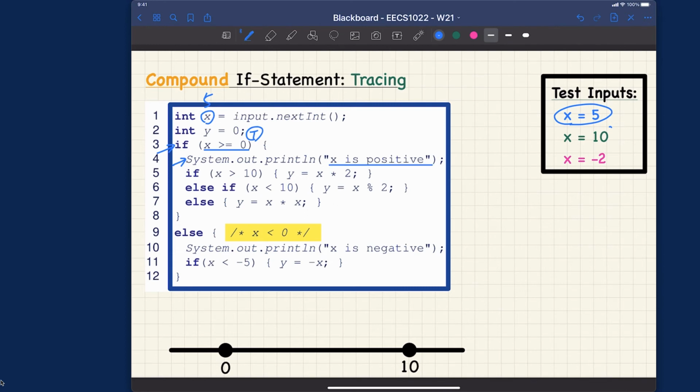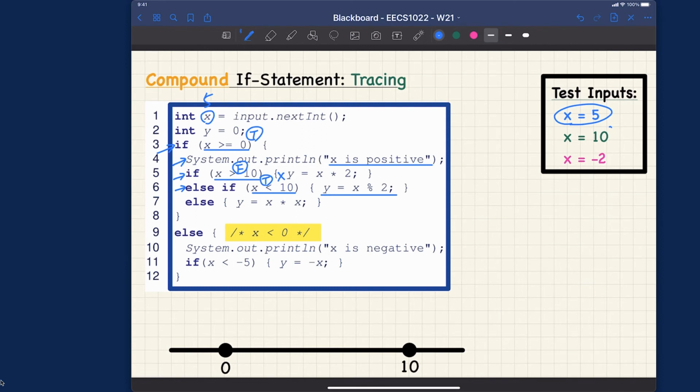Then we check this nested if statement over here. 5 larger than 10 is actually false. That means we bypass over here, and then we go to the else if part. Now 5 strictly less than 10 is going to be true, meaning that we're going to do this particular reassignment. You can check the value of that yourself.